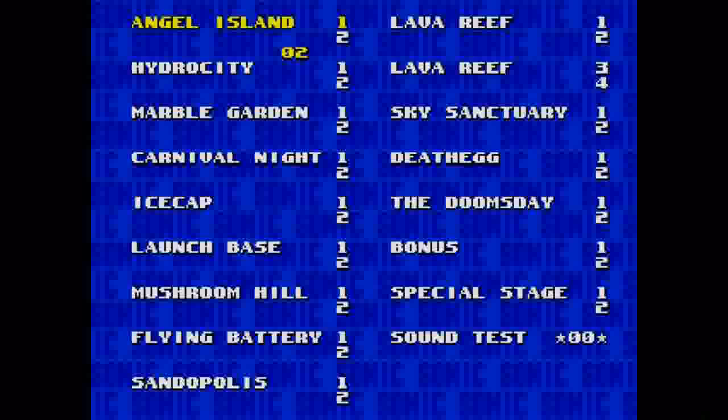Something else you may have noticed, the numbers between Angel Island and Hydro City. These numbers represent your choice of character. 00 is Sonic and Tails, 01 is Sonic, 02 is Tails, and 03 is Knuckles. This can be changed at any time by pressing C. Again, that's C on the Mega Drive controller. Check your key bindings. Okay then, we now have access to every level and every character.